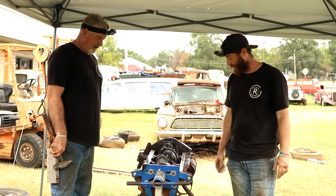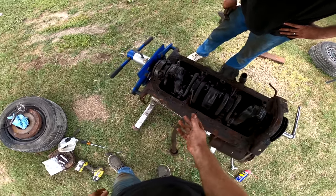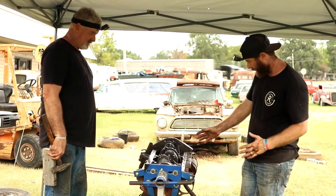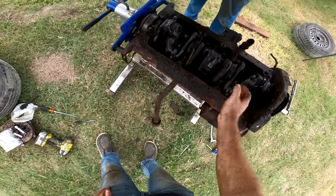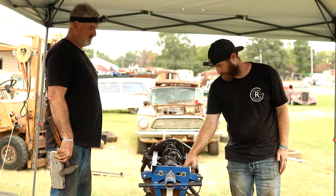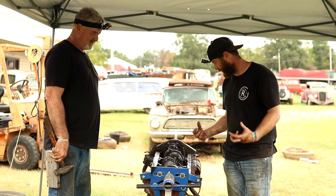We've got the block here on the engine stand now. We've got the pan off where you guys can see the crank up underneath here. Now, the reasoning behind this is we could not get these outside cylinders to move. So we basically wanted to examine everything, make sure none of our rods were bent, which they look fine. I just don't know if these pistons maybe seized up from it getting hot or something like that. The rings just seize in the cylinders because they're stuck solid.